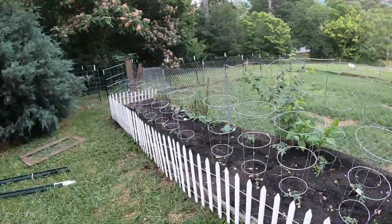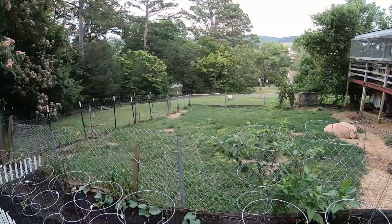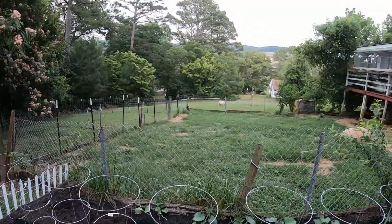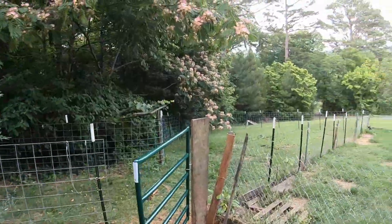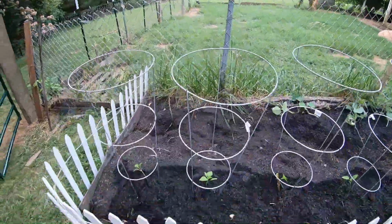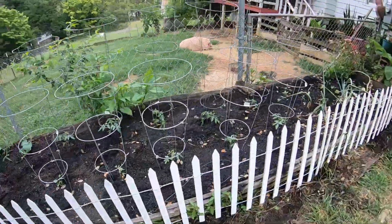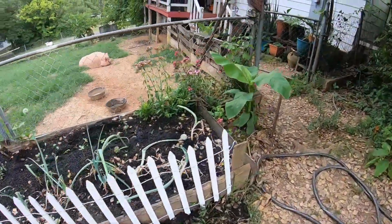All right, so I got a fence put up around this garden bed, and the reason for that is now that we have the little goat out in the dog backyard, and it's little and it runs a lot, so they chase it. Till it gets bigger, the dogs are coming out here to stretch their legs and to run and to use the bathroom. They're also going into Riley's pen over here. So since they're doing that, they have decided to start running through this raised garden bed. So that's why the fence is put up, because the dogs were getting in there. And Sally and Harry like to sneak in there too. So we just needed to put a fence up. So we got that done.